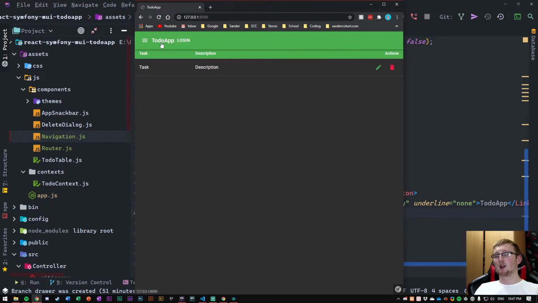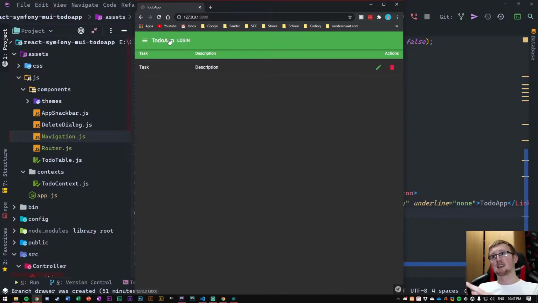So a way I can do that is because this app bar is sort of like a flex box, we can make use of flex grow. So what I could do is I can set this to-do app to flex grow, and what it will do is it will extend itself as much as it can without pushing the login or components next to it down below it, like making them wrap. So it's not going to wrap.